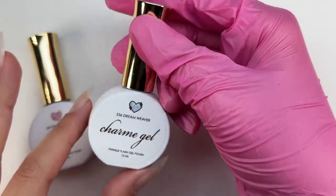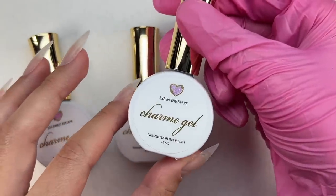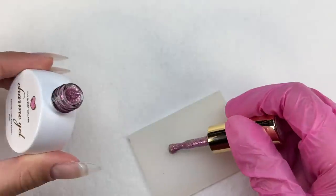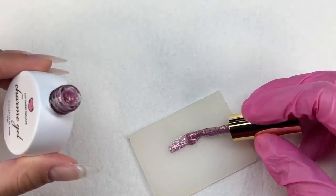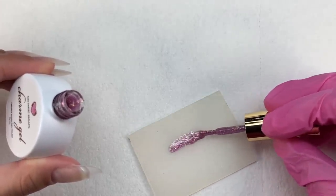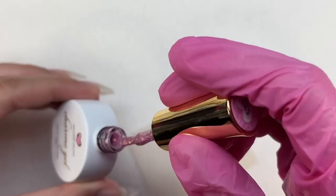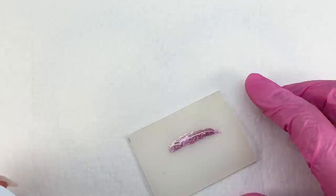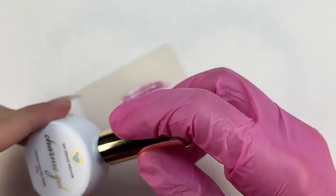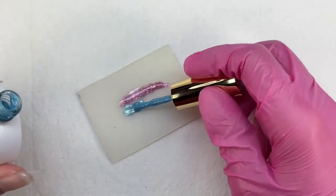I did decide to just go in with one coat of that, and now I'm going to be taking 3 of the colors from the collection that I showed you in the beginning of the video, and I am going to be using all 3 of these colors because I couldn't decide on just one, so I decided to use all 3 of them and kind of just create like a marble, but more of a very faint marble.